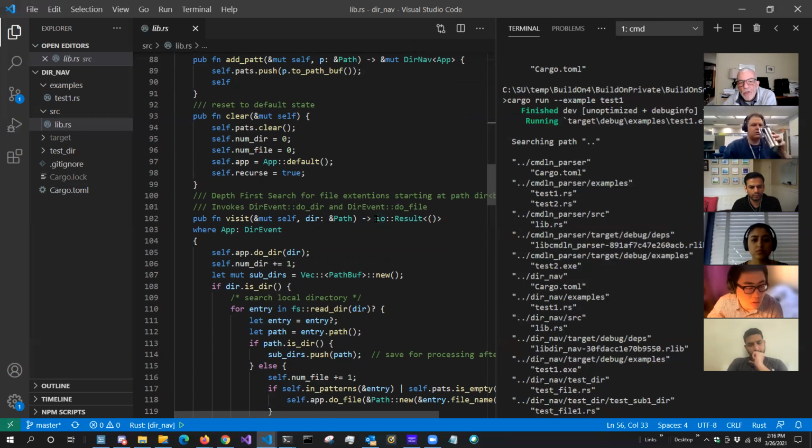And notice that it returns an IO result, because we're interacting with the file system, and the file system returns these IO results.